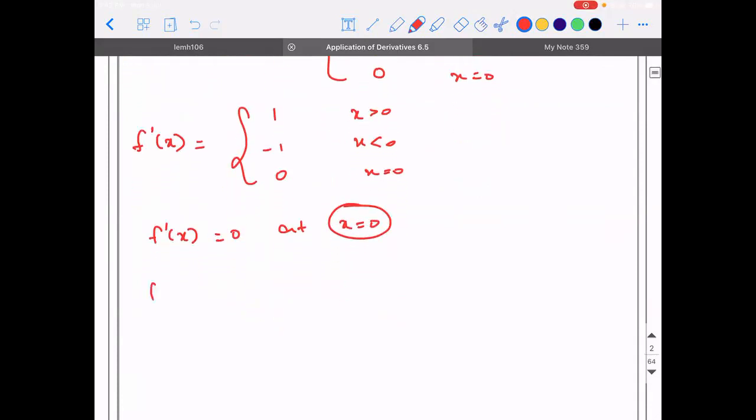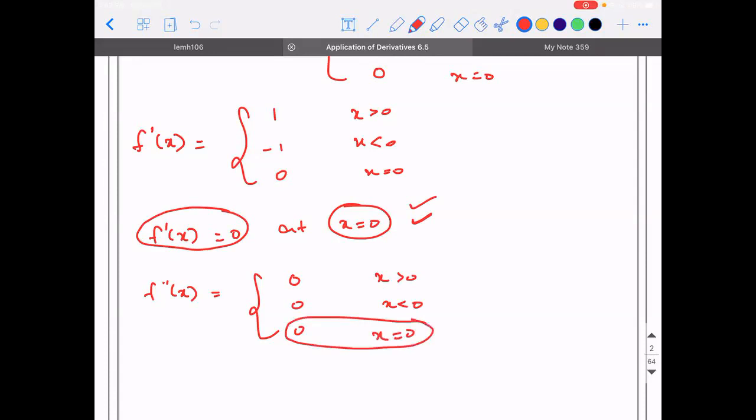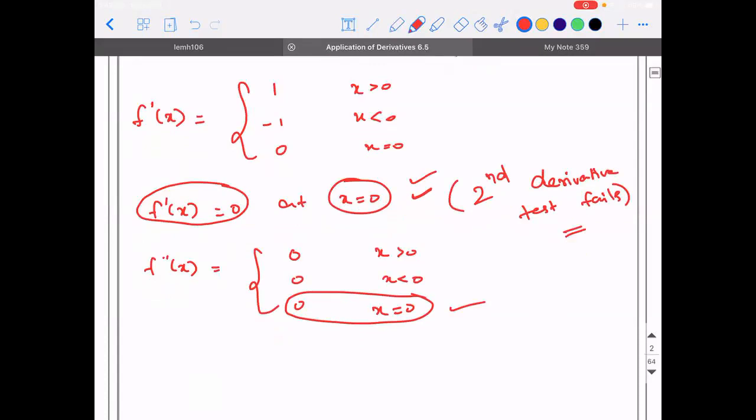Right? So what is f double dash of x? It's 0 for all cases. So it is going to be 0 for all the cases, right? Here, Rohan, you will understand it better. See, f dash of x is coming out to be 0 at x is equal to 0. And f double dash of x is also coming out to be 0 at x is equal to 0. So what can we conclude? Second derivative test fails. So what are we supposed to do now? Go to f dash of x and check the sign changes. Yes. You have to go back to f dash of x and check the changes of sign.